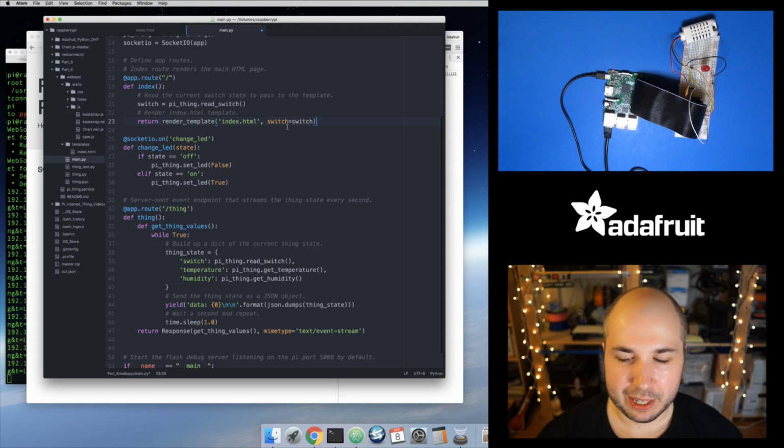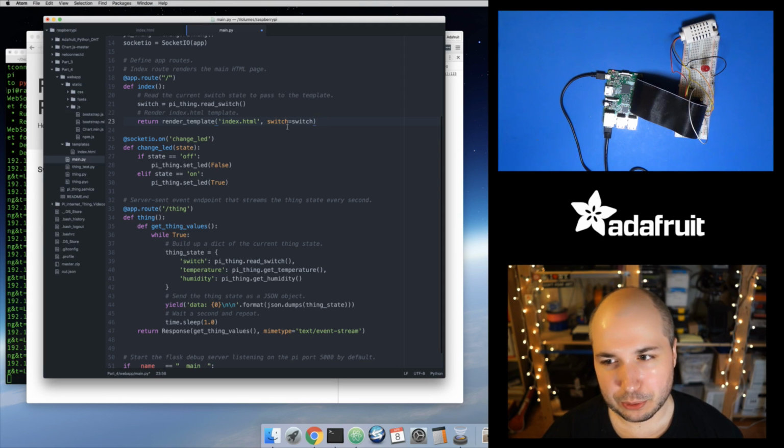Versus if I have the Socket.io interface, sure, it might be a little bit quicker because there's no HTTP overhead. It's already got a socket connection open and it can just quickly send and receive data. But anything that wants to control the LED has to talk to Socket.io, which might require using WebSockets, so things get a lot more complex at that point. So it's a trade-off. You need to think about whether you are trying to create something that anything can talk to, or just that a web page can talk to? In this case, I think we're more focused on the web page.